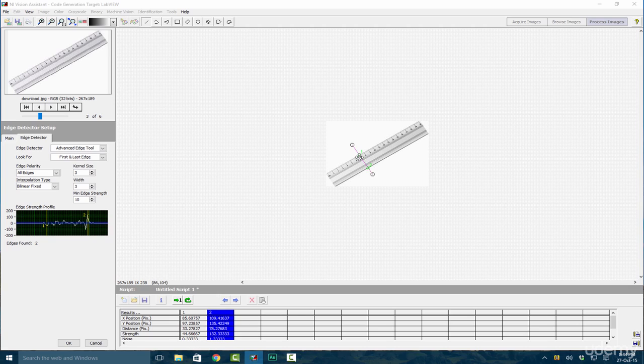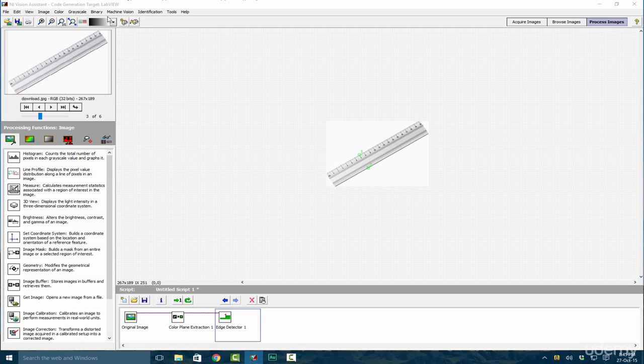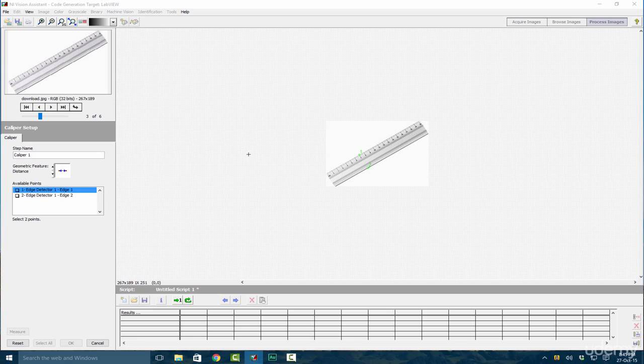Now, to measure this distance over here, you can either take this position and find the magnitude away from this position, or a much simpler way is to go to the caliper tool. This caliper tool will only work if you have an edge detector in place.